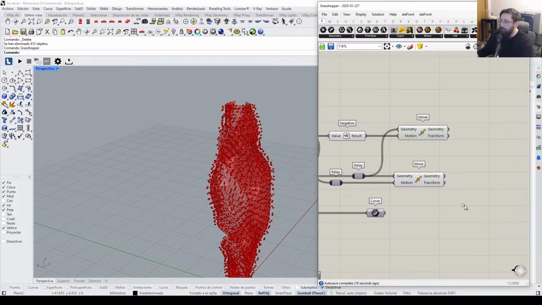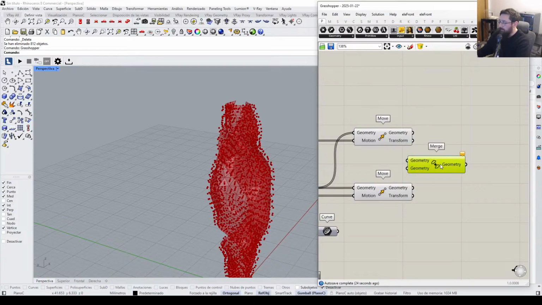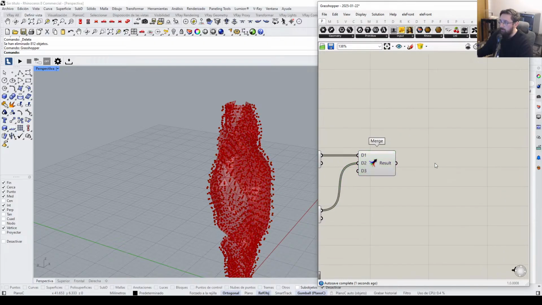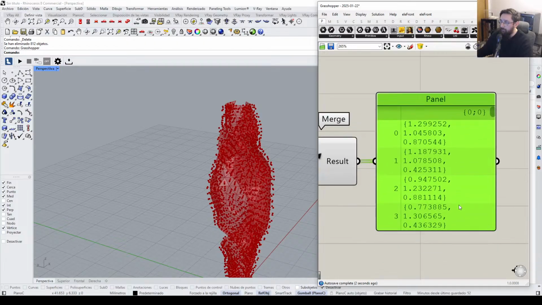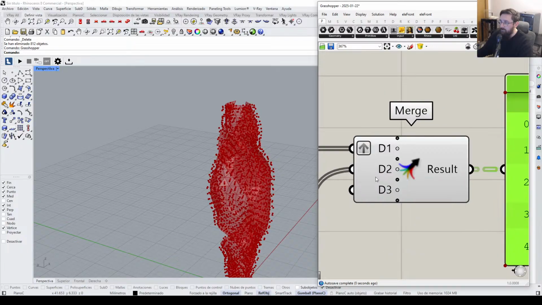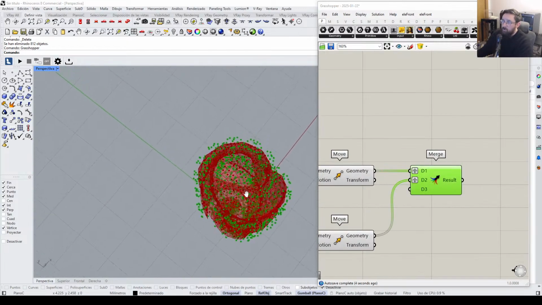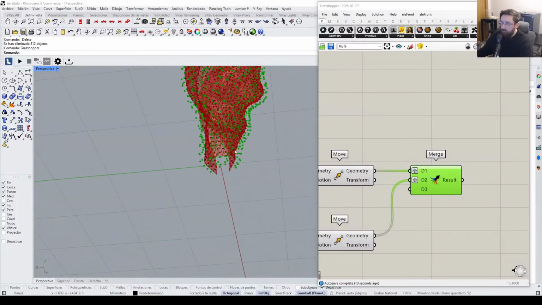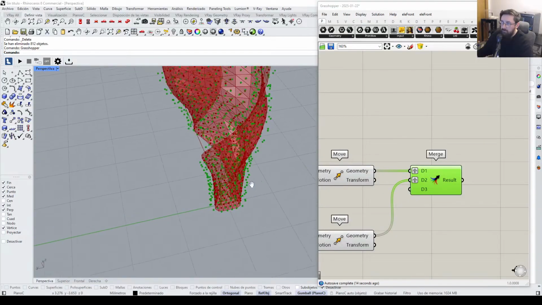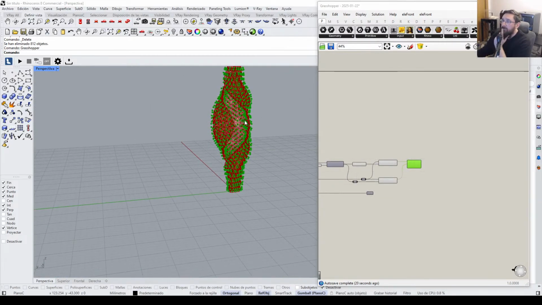So we have both points. We can merge them into the same list. And we have to do some sort of culling. Let me just check that they're actually merging properly. There should be 2 per list. There's more, and that's probably because this needs to be grafted. There we go, 2 points. Okay. And basically I need to measure which one's closest to the inwards. So I could measure everything towards the center, 0, 0, 0. But I feel like in some instances it's going to be closer on the exterior, in some instances it's going to be closer to the interior. So this is where you have to be clever.